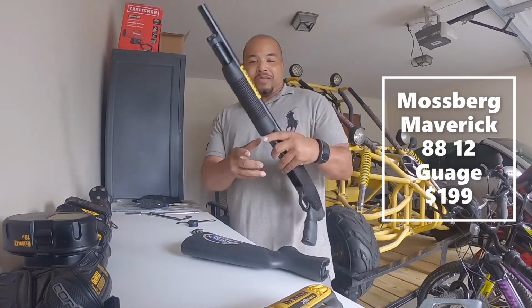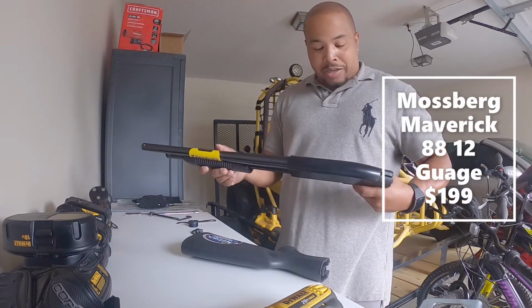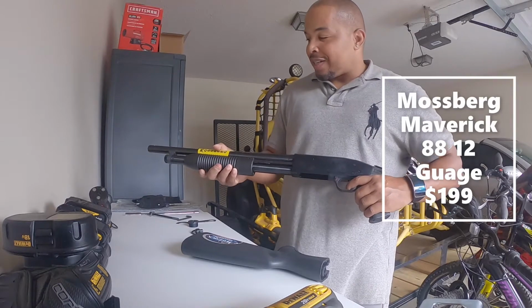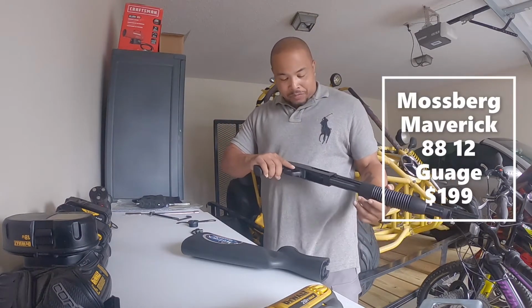What you think? Mossberg, pistol grip. I'm gonna head to the gun range. Let's get it together. Man, I like that. Man, I did that right there.